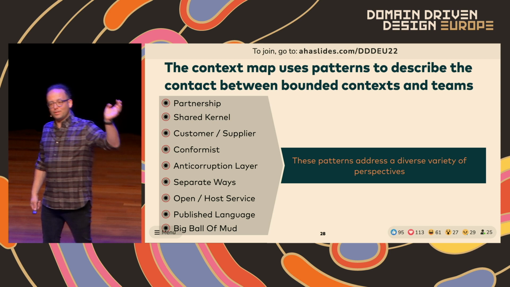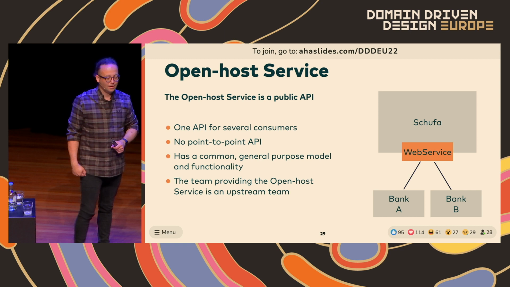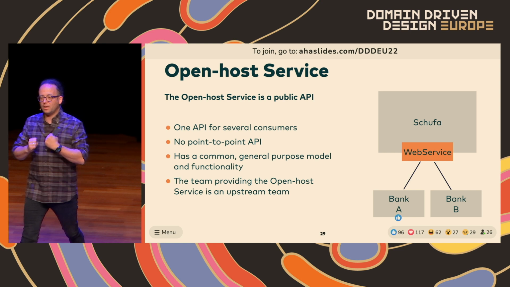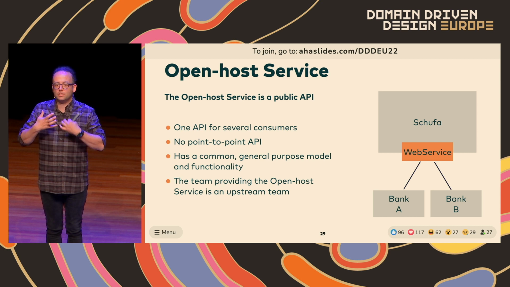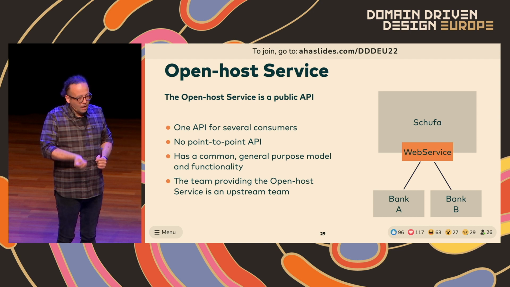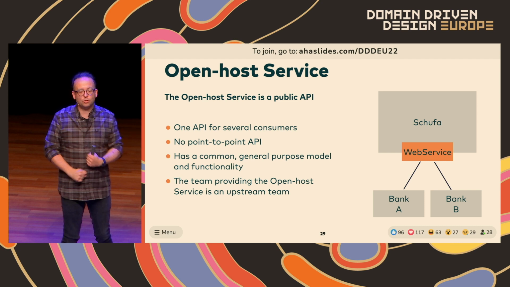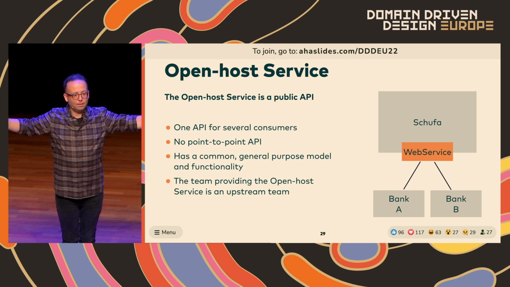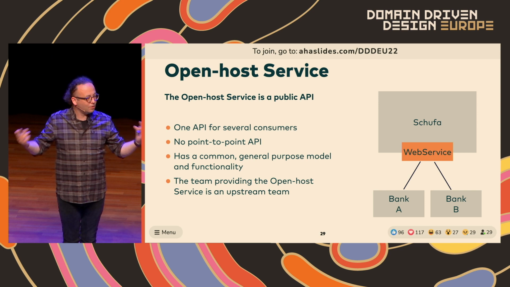Let's start with a very simple pattern called the open host service. I would say that's a very easy to understand pattern. So you have one bounded context, or a microservice, and it provides an API, an interface, which provides others with a certain set of functionality. The important thing is, the open host service is an API, an interface that is tailored to many consumers. Not to just you or you or you. No, it's an API that is there for all of you people. Think about the Google Maps API. That's a classic open host, and also a high utilization open host service.